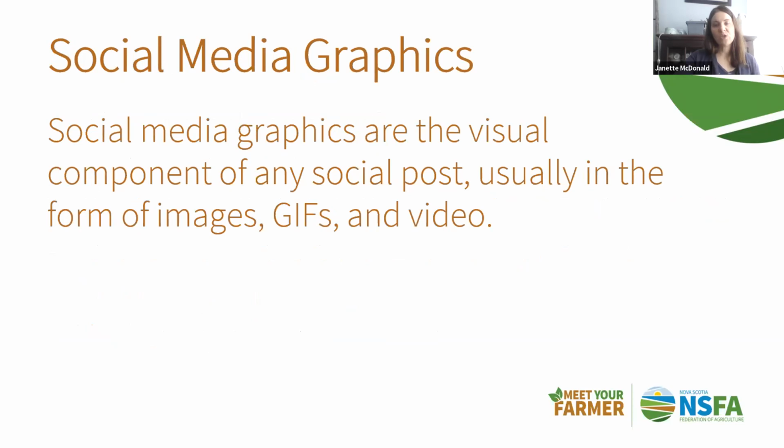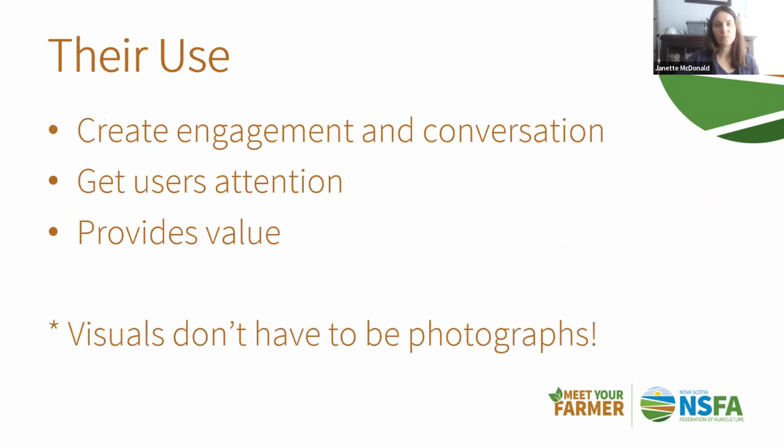So what do we want visuals to do? Social media graphics are the visual component of any social media post, and it's usually in the form of an image or a picture, GIFs, and video. Imagine social media without visuals. So Instagram in particular would be pretty boring. Visuals should create engagement and conversation. Something that will get your audience to make a comment or give a like or some sort of reaction.